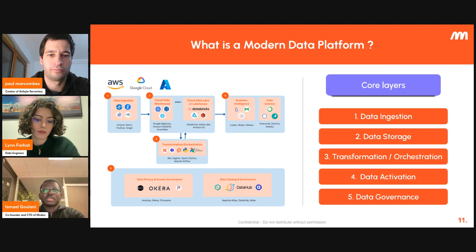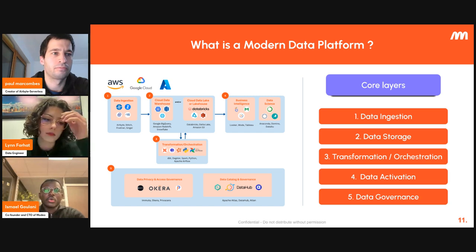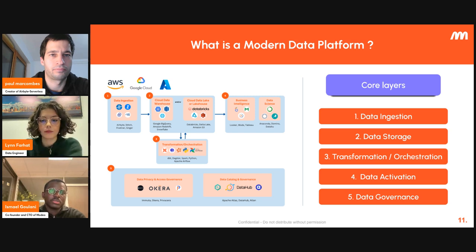And the last thing is agility. We all know that in the data space things happen fast, so agility is important. That means that companies should be able to adopt new technologies faster, to test new methodology, new technology faster, and using the modern data stack tools enables them to do that easily.